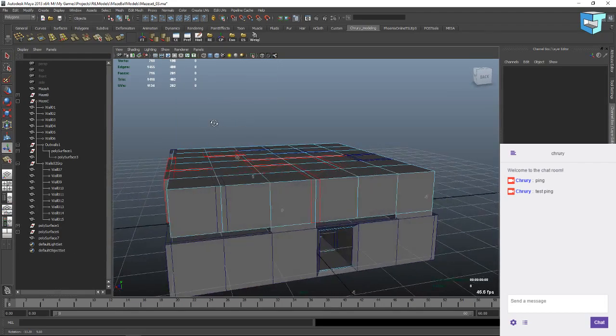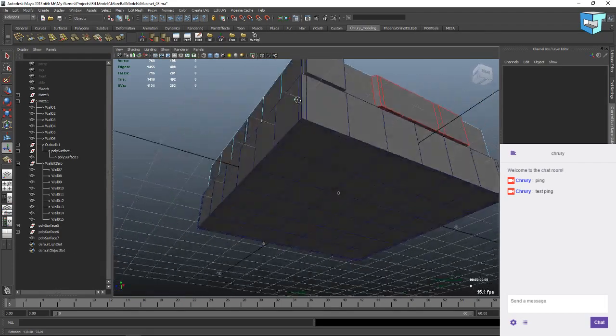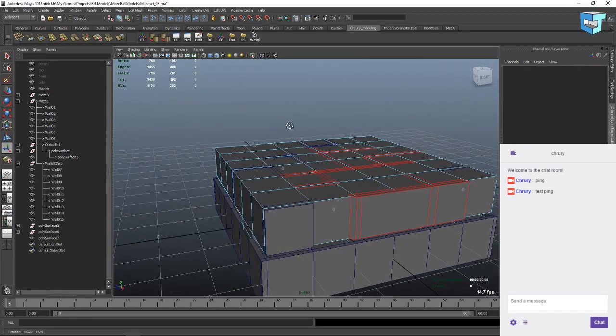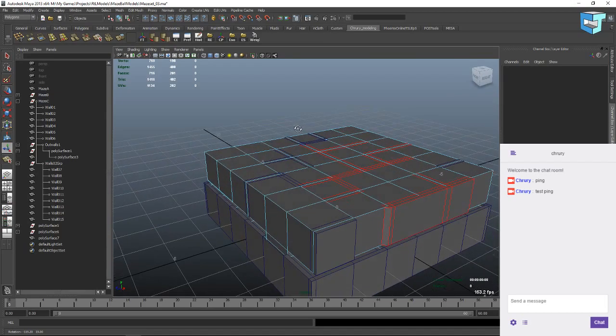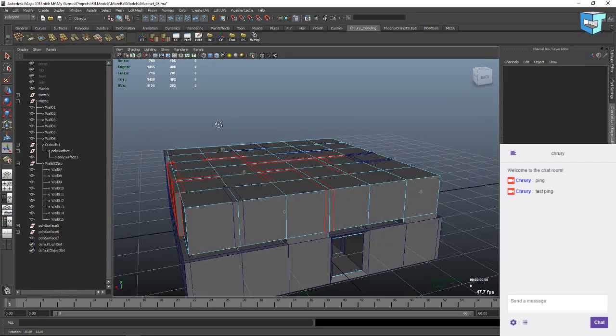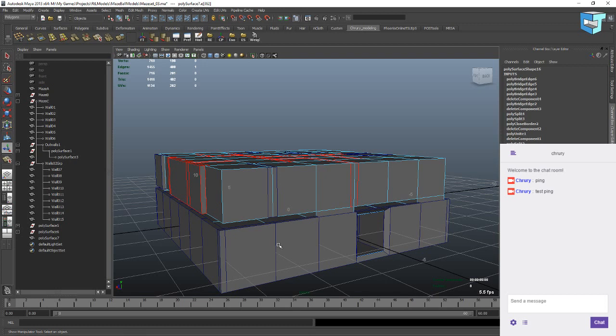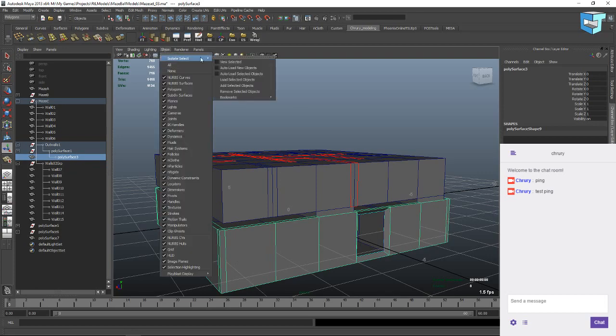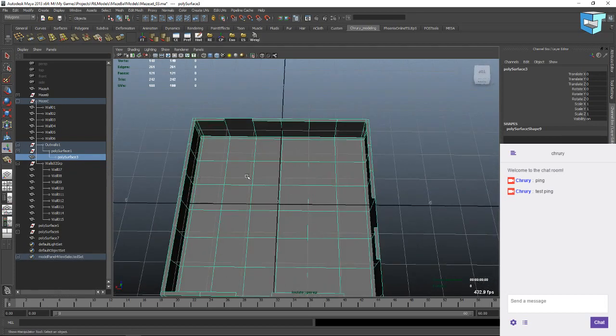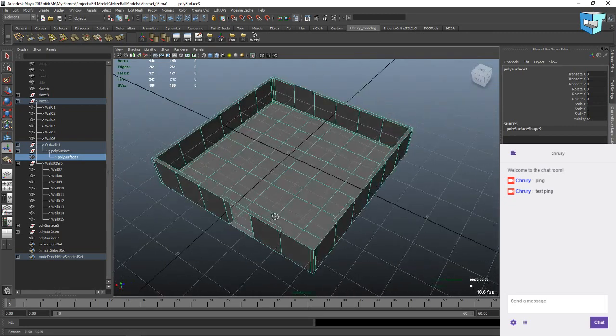All right, let's go ahead and find the object. We're going to just look at this here. I don't need these unnecessary polygons that I have added to the sides, so let's get rid of those real quick.